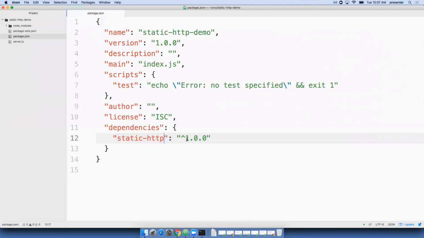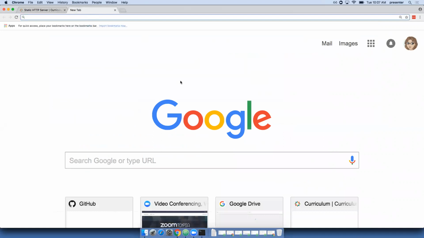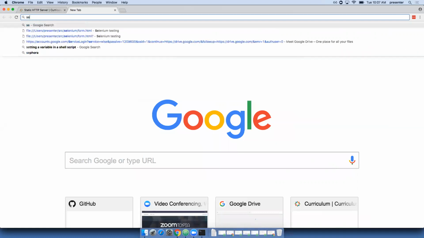Cool. And okay, so now, how are we going to learn how to use static HTTP? What would Celeste do? WWCD. Well, so far I watched the 2 videos that are linked to the static HTTP server module. Okay, well, I mean, that would be nice if I could just put on a video and then work on my prototype lecture a little more. But let's do something other than videos. Let's search static server HTTP.